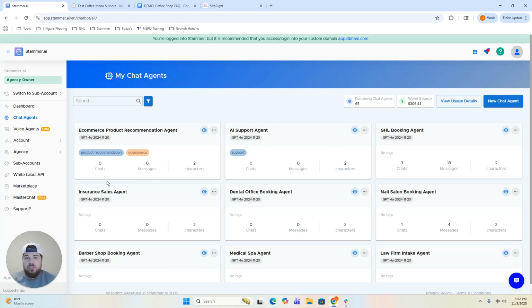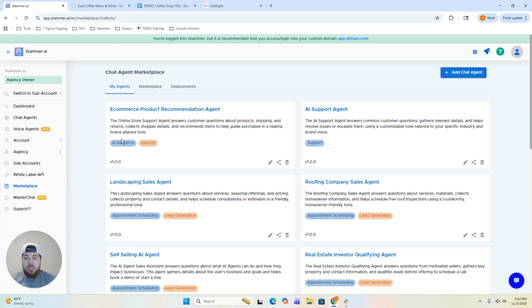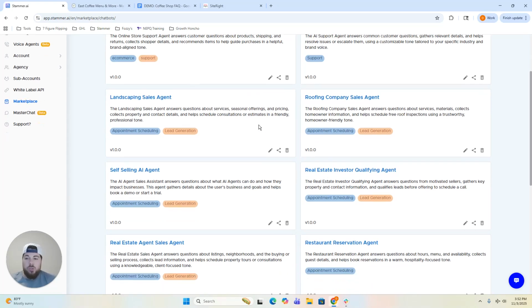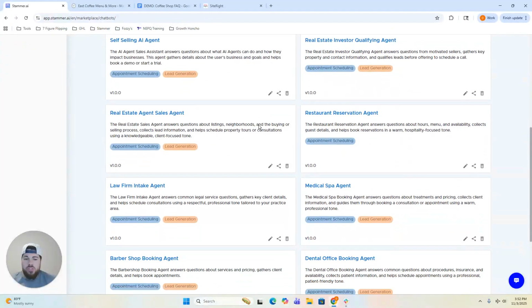There are a couple of ways to build this agent when starting out. Option number one is to create a brand new chat agent from scratch that gives you a default prompt that you can then customize according to the use case that you have. My suggestion to you would actually be to go to the marketplace. That is going to give you a really great starting point for a handful of agents that we hear about the most. In this example, I don't have one for a coffee shop.